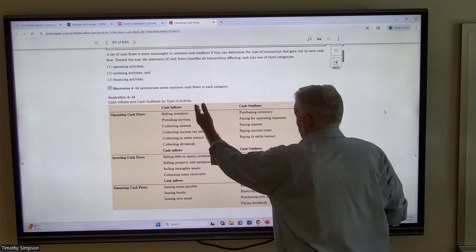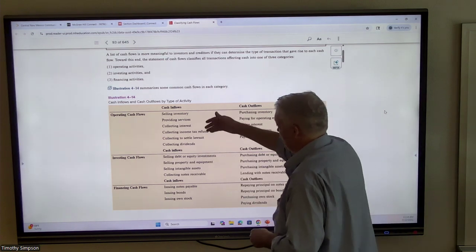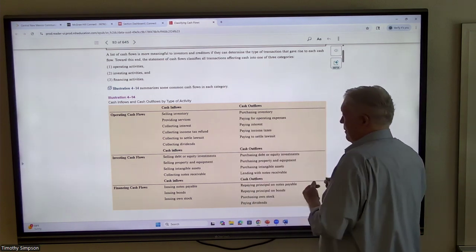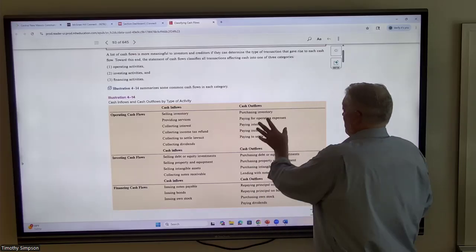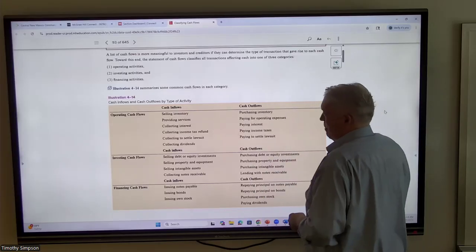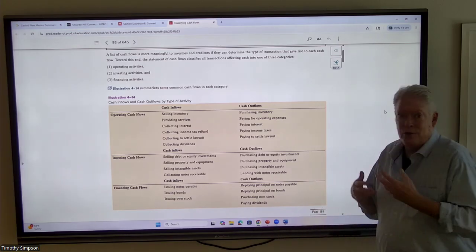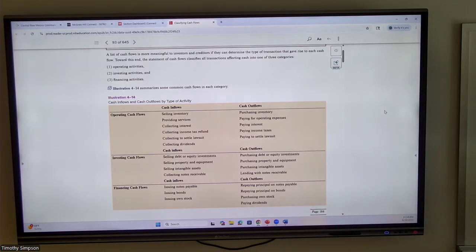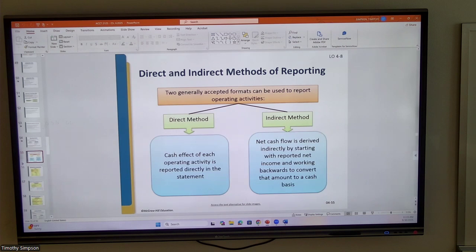These are the inflows, all these things that are going on: collecting interest, providing services, collecting dividends from our investments, but also these things which are outflows here, okay? These are elements that we want to account for as we back our way into ending cash at the end of the accounting period, right? So I would urge everybody to take a look at this and dog ear it, whatever you want to do, so that you know what's going on, right?